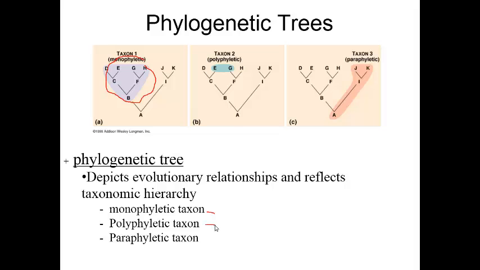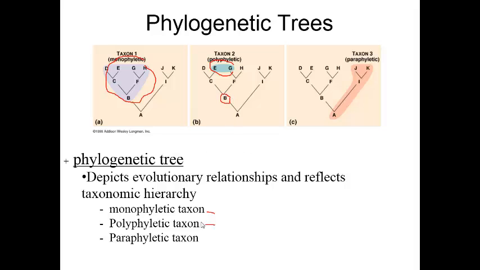Sometimes you have what's called a polyphyletic taxon. You have two species that you know are closely related. You know that they belong on the same branch. However, we don't yet know what their common ancestor is. A good example of a polyphyletic taxon would be the taxon that has both humans and chimps. We know that we're closely related, but we don't know what the common ancestor is yet. That evidence has not been discovered.